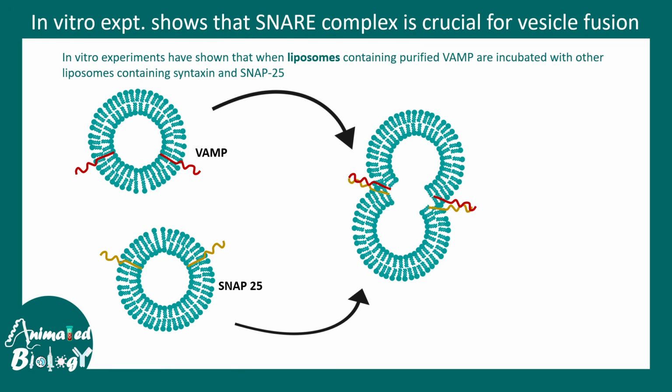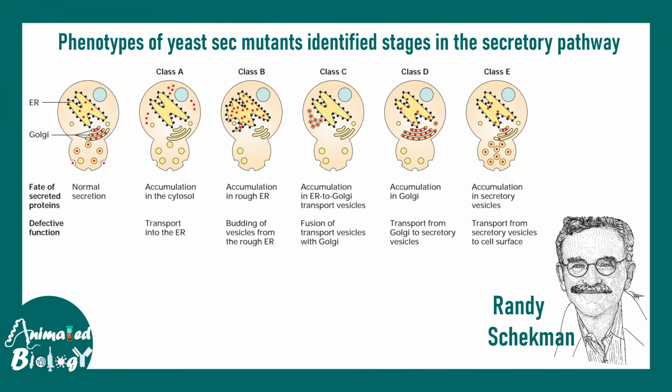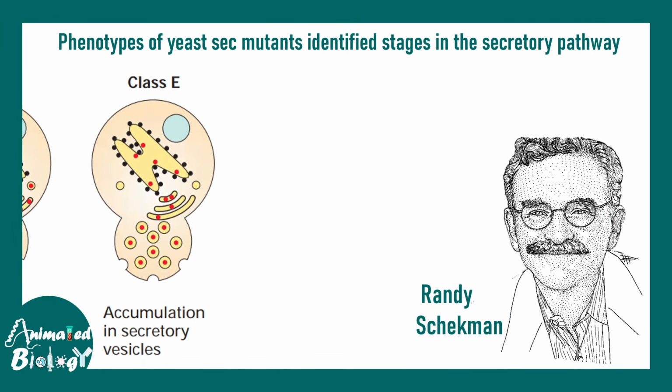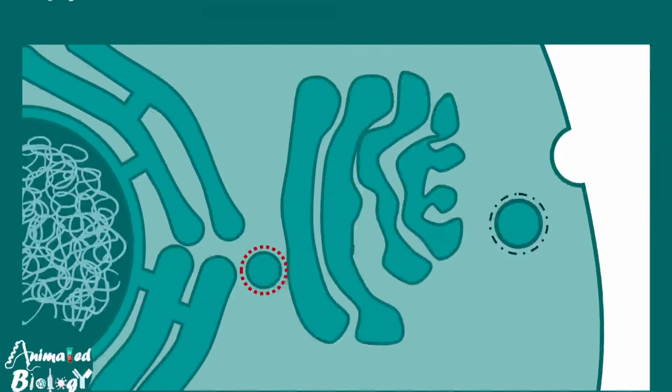One of the ideas came from a yeast screen done by Randy Schekman and the group. This was the Nobel winning work where several secretory deficient mutants were discovered in yeast. The class E type mutant was one type of mutant where there is accumulation of proteins in the secretory vesicles. The proteins are already bound in the secretory vesicles, but these vesicles cannot fuse to the membrane and cannot release the protein. In this class, the SEC4 mutant was discovered, which was nothing but the Rab protein in the context of yeast. So obviously one can understand Rab protein and SNAREs are really important in the context of vesicle fusion.